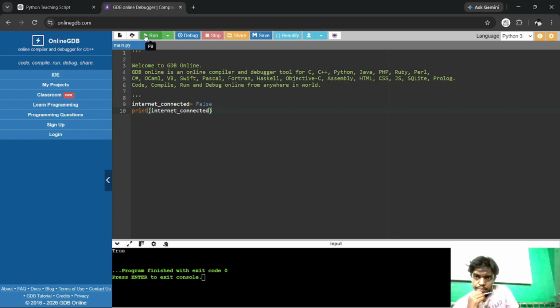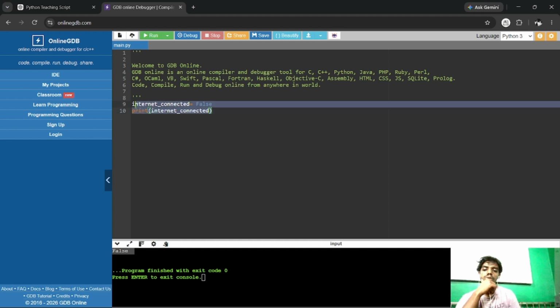Let me run it. It is showing False as mentioned. Here we are storing another Boolean value, False, which means that the internet is not connected. So we have seen both examples of True and False.